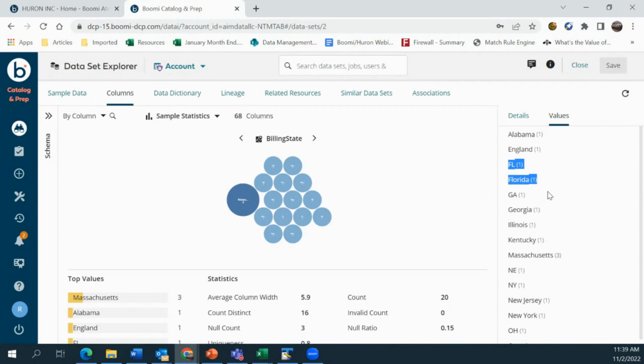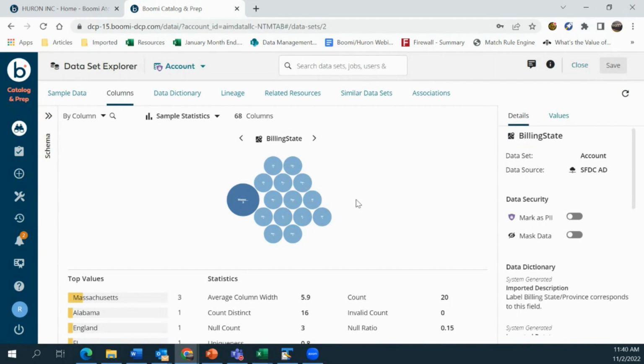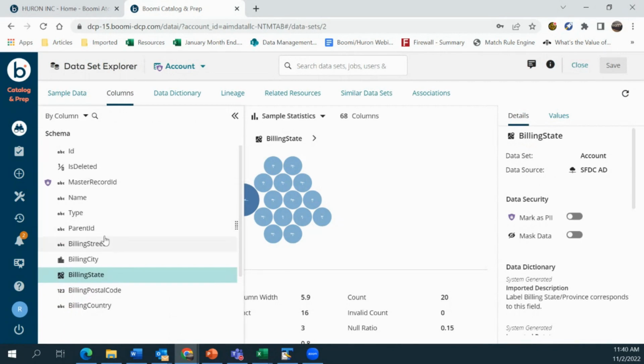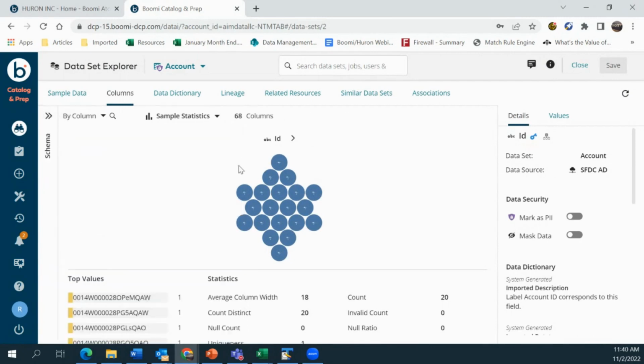We need to start coming up with a standard for state. It needs to all be FL for Florida, when I see Florida spelled out versus Florida as FL. We also start seeing things like England. England is not a state in the United States, so we're going to need to address what we're going to do with England going forward. So this is our way of starting to look at all of our different attributes and profiling results. I'm logged in as an admin, so I get to see everything. But as I go through here and randomly pick a record ID, we can start saying, in this case, that this record is PII.